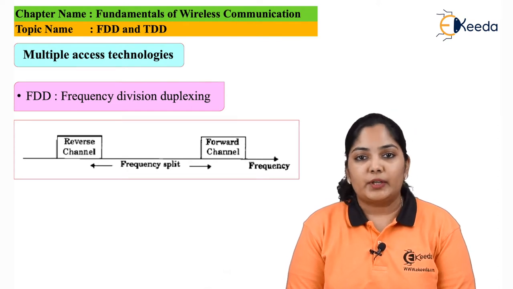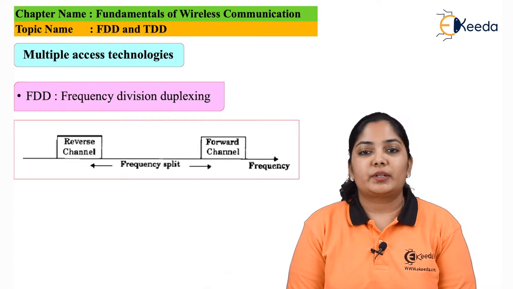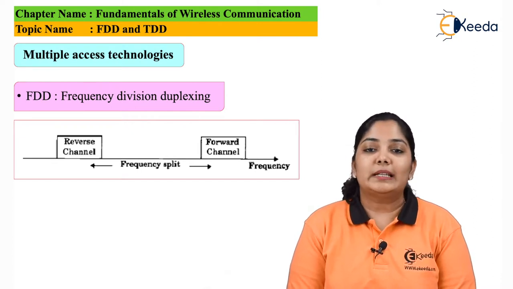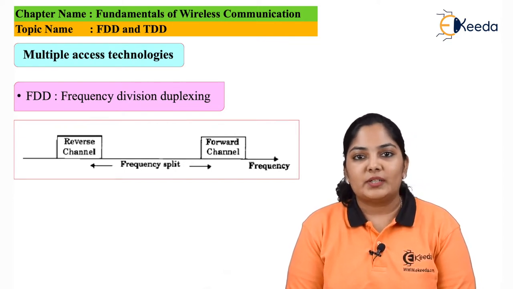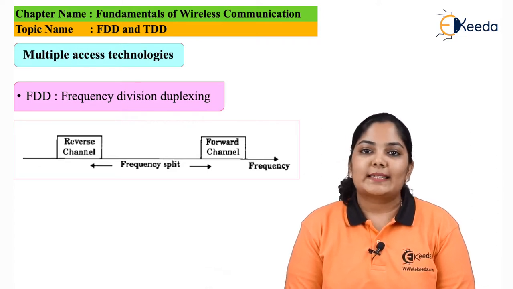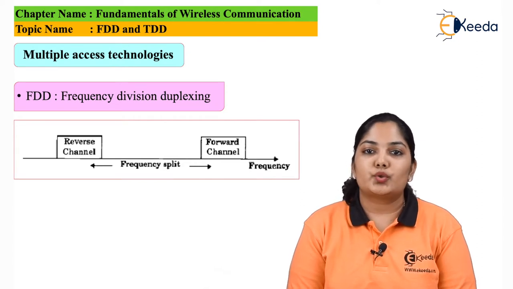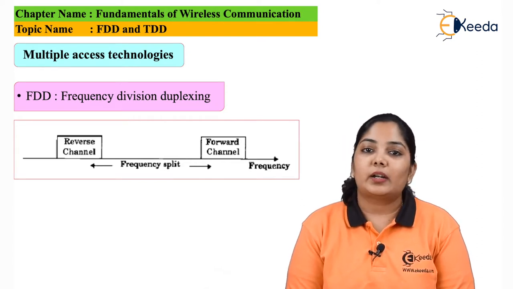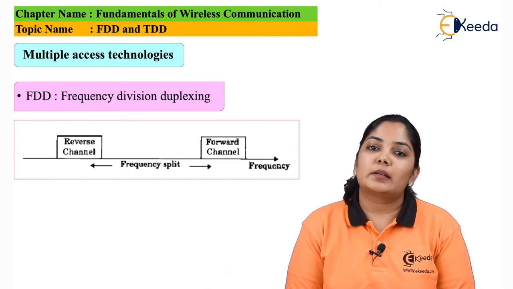Duplexer separates the frequency of both transmission and reception. In FDD, that is frequency division duplexing, it is taken care that the transmission frequency and the receiving frequency should be far apart. Meaning, there should be some frequency band which is not required by these users but is used by some other users. As shown in the slide, frequency division duplexing has two channels — forward channel and reverse channel — and we can see that there is a gap between these frequencies. This gap is not wasted but used by some other users.